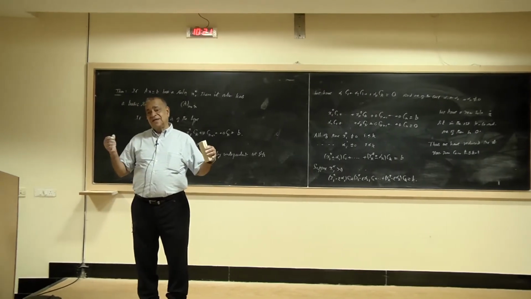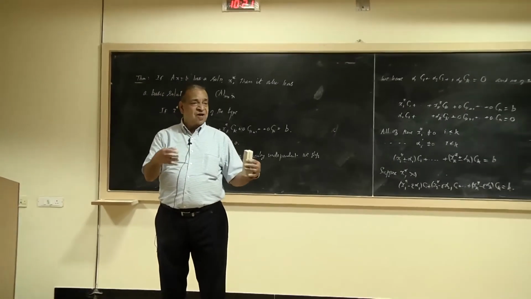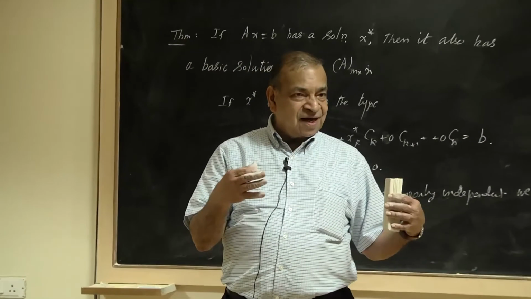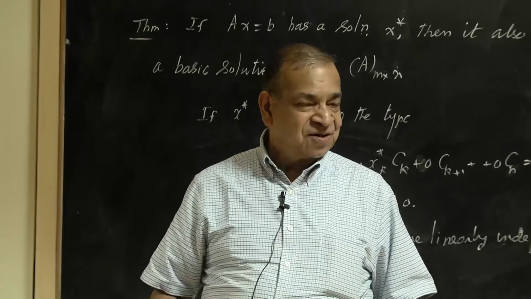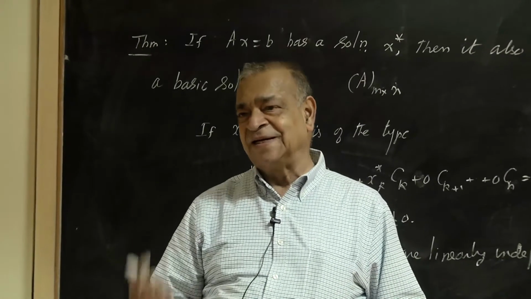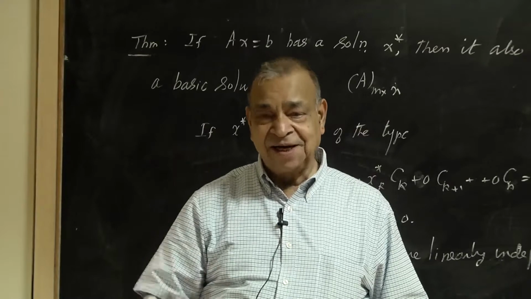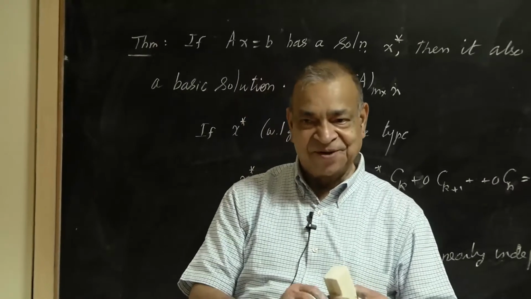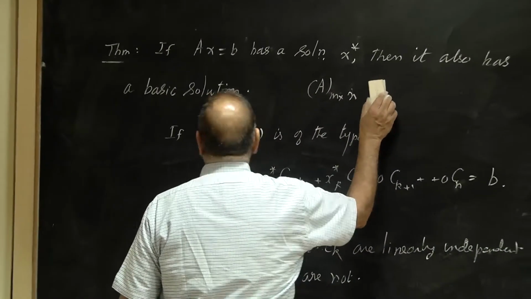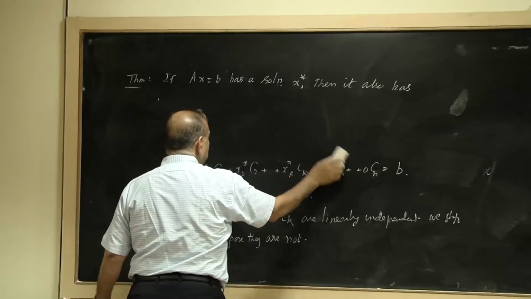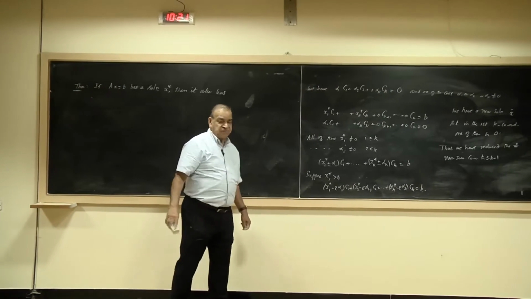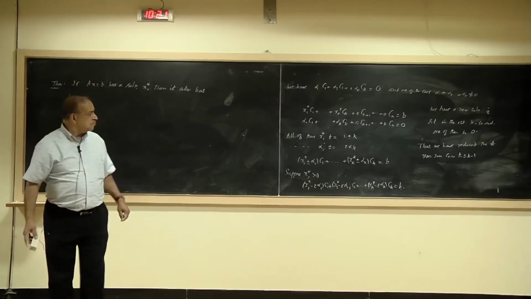But as long as there are 0 coordinates, those variables are not contributing. With the rest of the thing, you are representing b. And as long as they are linearly independent, we are done. Agree? So at some stage, you have to end with a linearly independent set. If it is just 1, certainly it is linearly independent, as long as it's not 0. Okay, that's it. So that is the proof of this theorem. So what does it say? It says every solution for a linear equation admits a basic solution.